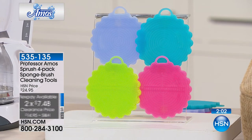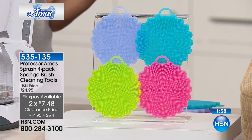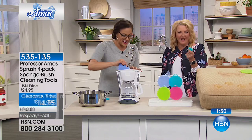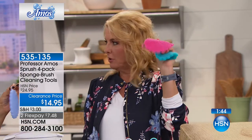You're getting a set of four. It's a smart design — a brush and a sponge you can sanitize in the dishwasher, use in the sink, and use for hot surfaces. It's incredibly durable and water-safe. You can assign colors by room: maybe pink is always for the bathroom, green and blue strictly for the kitchen. It works on hard surfaces without scratching them and soft surfaces without ruining them.